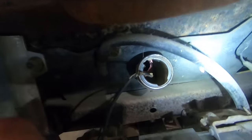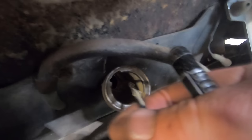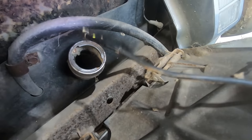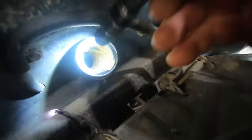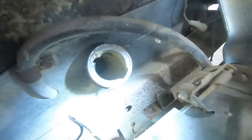So I don't know if I can show you this, but let's try to get in there real nice and deep like. That's it, boy. Get in there nice and deep like. You can see, look at all the crud that's just coming up on the test long. Yeah, and that's like barely getting into the tank. I can see the bottom, it's pretty much empty, but there is a ton of varnish in there.